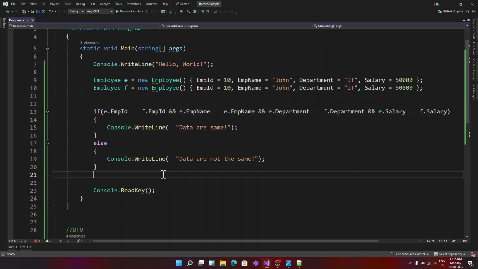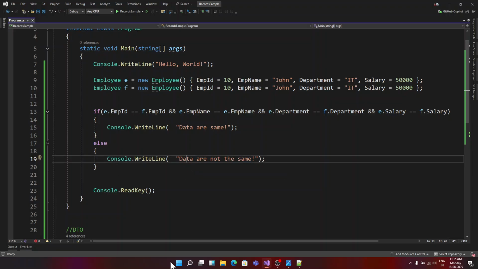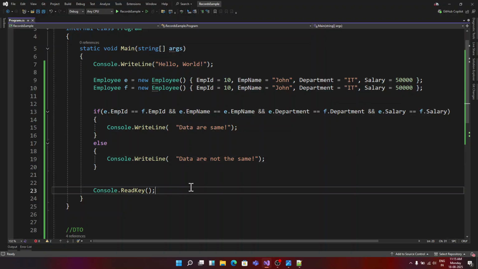All right. So now, the data are not the same, you know it. So you have already got this point, right? Okay. Now there is something, as I was telling you, called records. Let's see how the record concept makes things simple enough. Okay, so what are records?